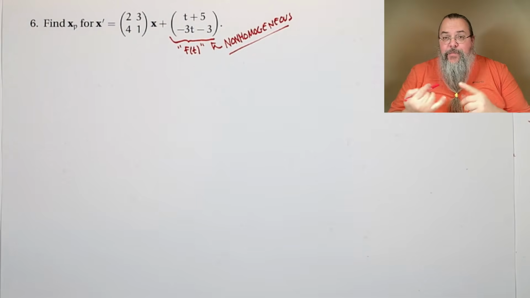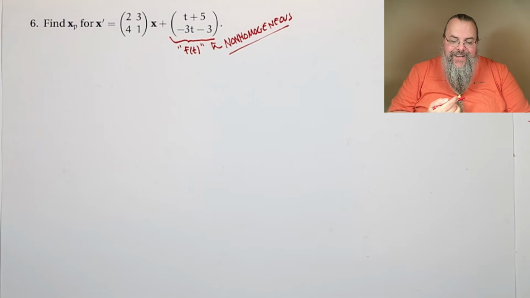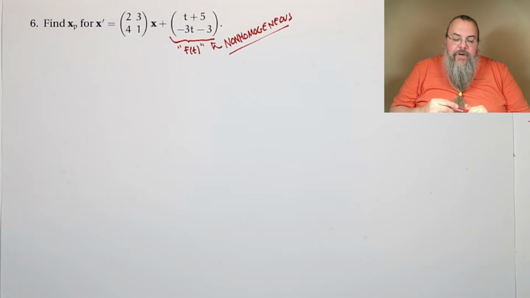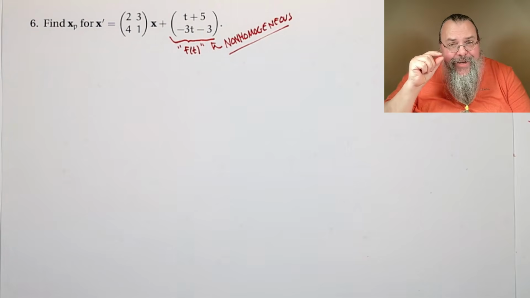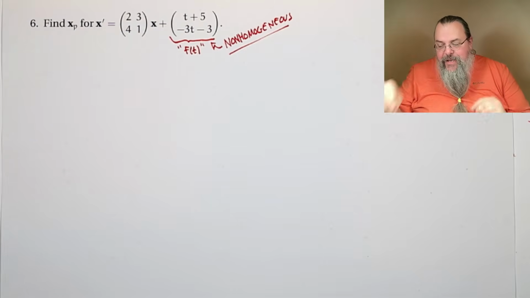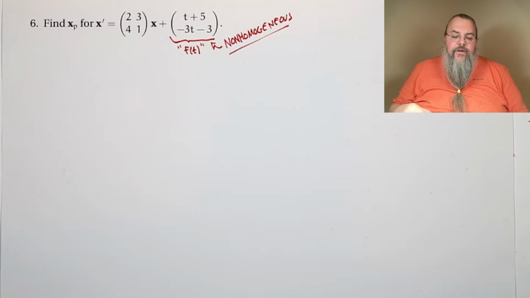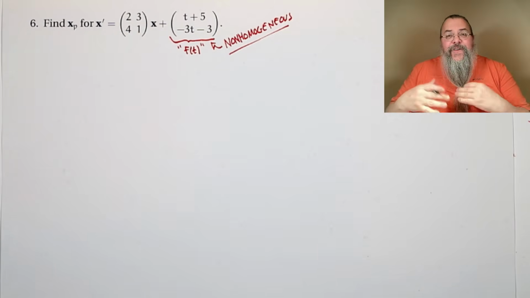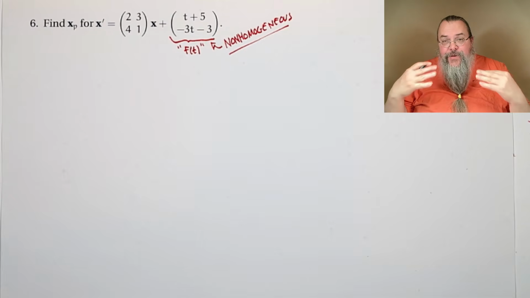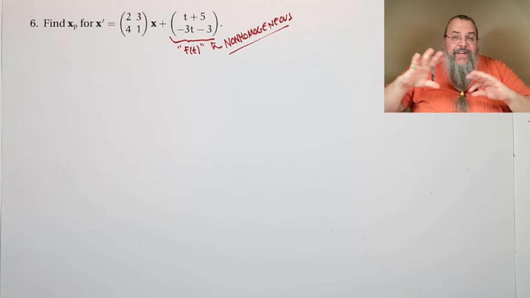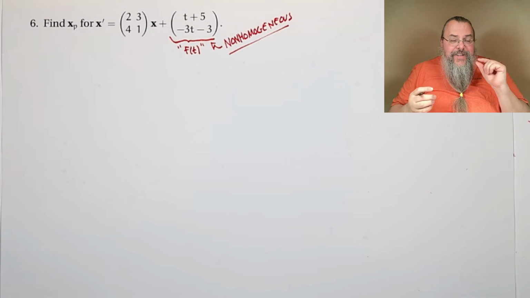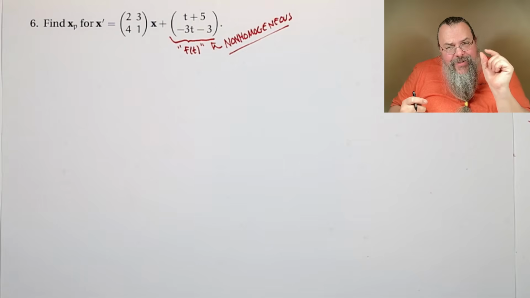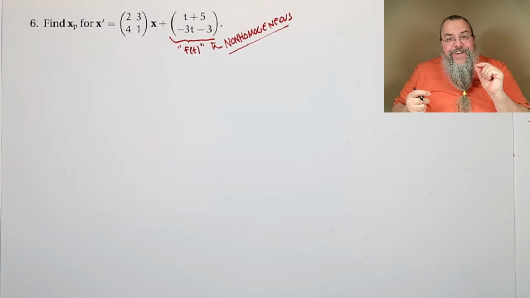Well, we have to find a particular solution. And we say, all right, well, what do we do? Well, we start by saying, let's take a little peek at x_c. Now, just a little peek. You don't have to take a big peek, just a little peek. And what do we need to do? Well, we need to get a rough idea of what the solutions look like. And we don't even need to get the full solutions. In fact, all we really need to understand is what do the eigenvalues look like?